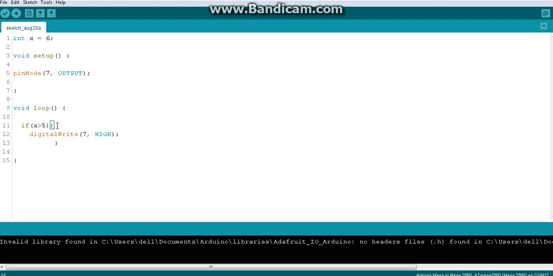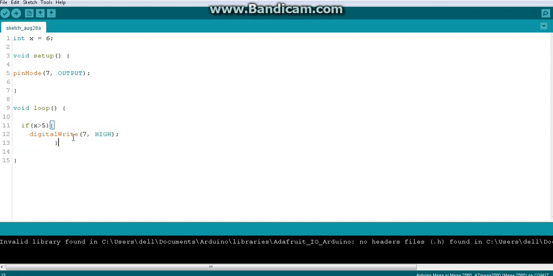Otherwise we don't. We will try something like that so that we can manually change the value to make it true or false. If you increase it more than 512, this will become true. If you decrease it by rotating the preset, the variable resistor, the other way around, it will become false. So from an external input, this if condition check will be true or false. When it is true, the code will be implemented. When it is not true, everything within the two curly braces will be skipped.